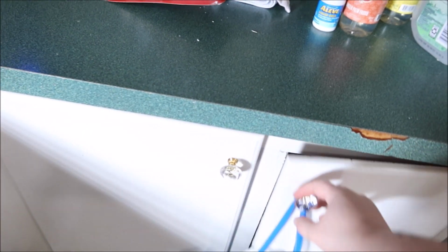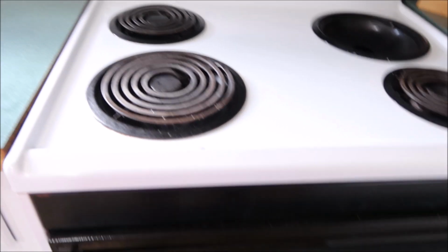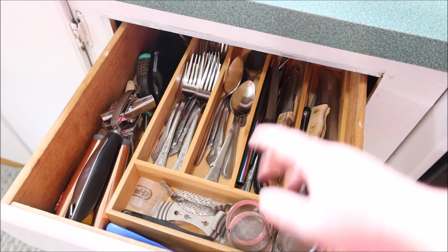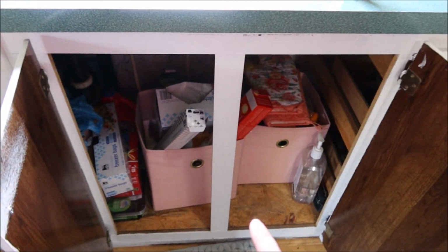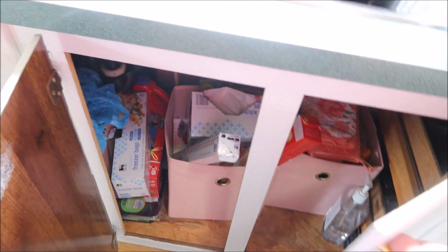And then we also need to do this drawer right here, which will be so annoying to do, and underneath there. I just recently did these, so I am going to pull everything out just to wipe it down, but I did recently do those. I need to get these done, which should be pretty easy because I recently did this too, even though it doesn't look like it. It really just, like, the surface needs to be cleaned up.